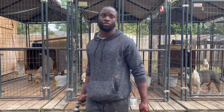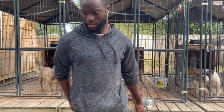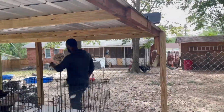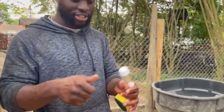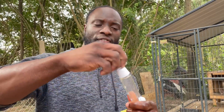Now, if your bowls are extremely dirty, let me show y'all what we do, family. How many minutes we at, Top? 8. Oh, we good. Then you come over here and you get your little Scrub Daddy. And then you can just take this little top off. I got this from Family Dollar, y'all. Screw that off right there.